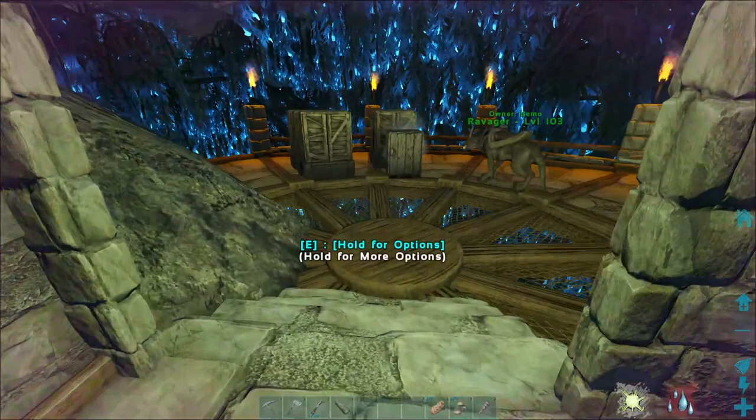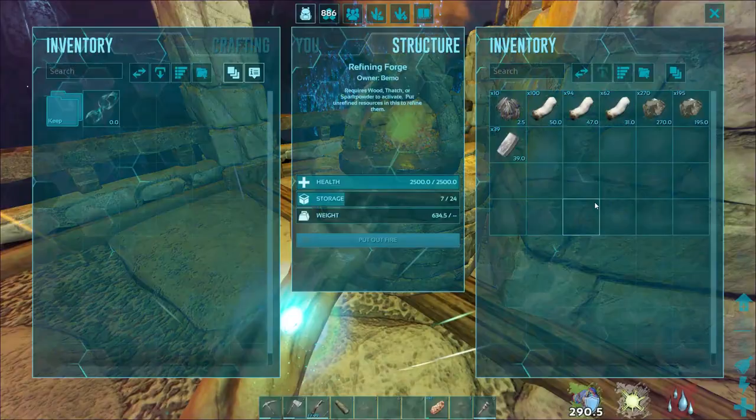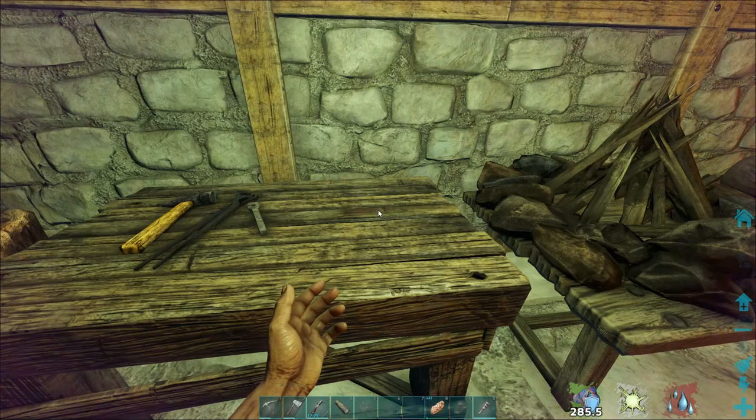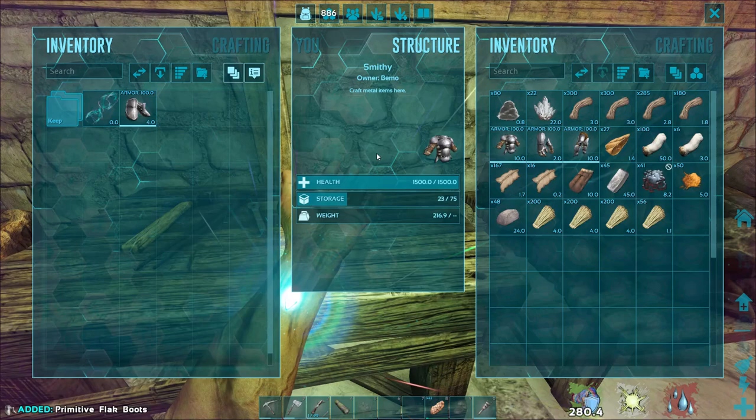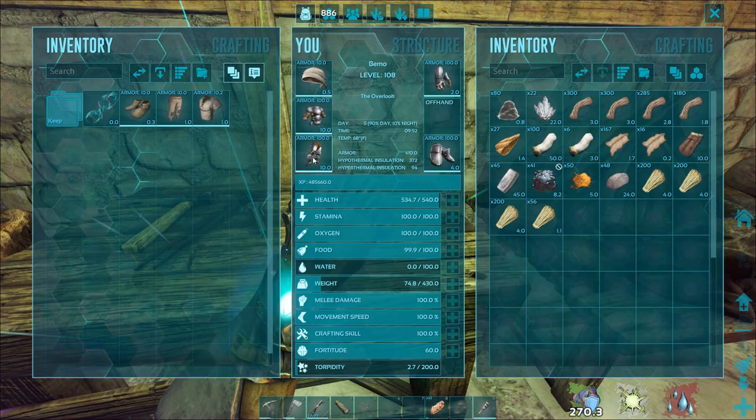Let's go ahead and just eat this stack of mushrooms we got. That should help out a good bit. I think I'm going to go ahead right away first thing and... Oh, I need polymer. Dang it. I'm going to have to kill some crabs. That way we can get some polymer and make some canteens. All right, what are we missing? Just a helmet.